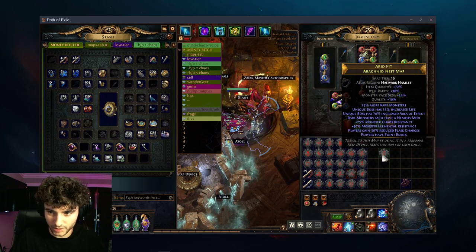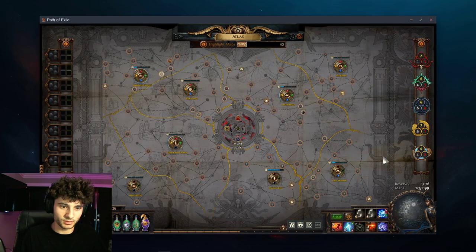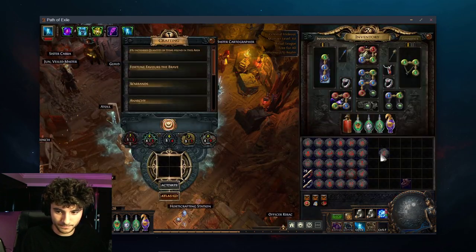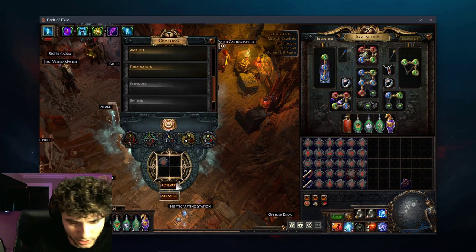Not bad, but the boss has a lot of mods on it. This is probably a skip. Boss map, unless I need it. No, I don't need it, so it's a skip boss, I think. I'm not gonna juice it too much. I actually just want the Conqueror to spawn, really.